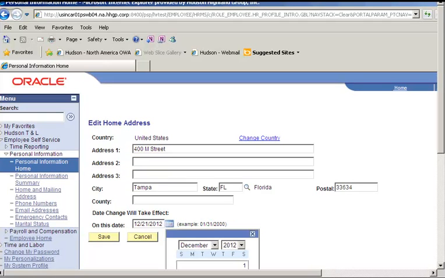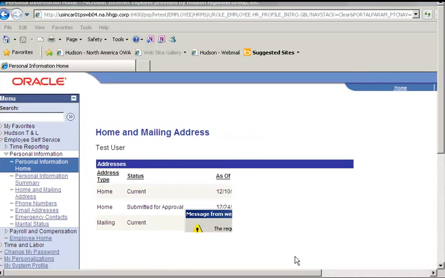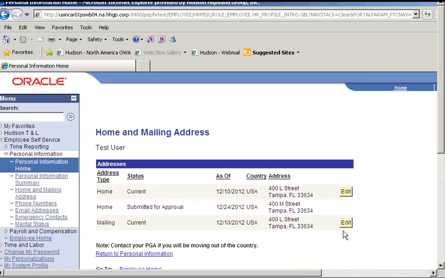Changes to the information that you submit will, for the most part, take place immediately. Certain changes, such as to the home address information or to your marital status, require additional workflow to take place behind the scenes. As a result, that change will require approval from a member of the payroll team or a member of the HR team, depending upon what change is occurring.